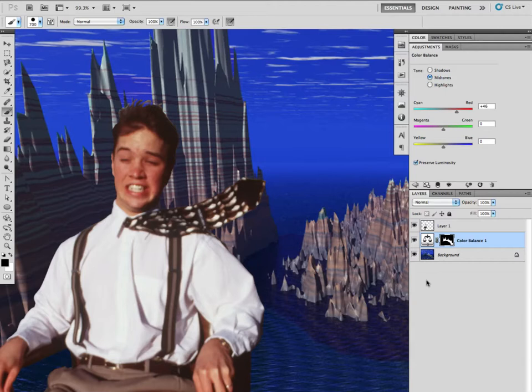So if you put, like I showed you before, the saturation at the bottom and then a color balance on top, you'll still have color. But if you change the color on the bottom and you add a desaturate adjustment on the top, then you have no color anymore, and that color balance adjustment layer is useless. Okay, so the order of these things really does matter, and you can drag and drop and play with them to experiment with how it looks. Any questions? All right, that's it.